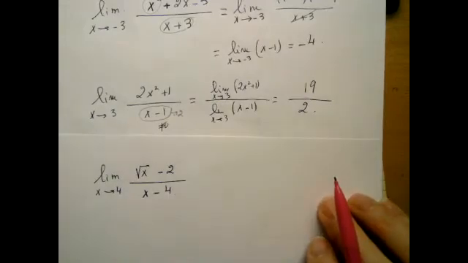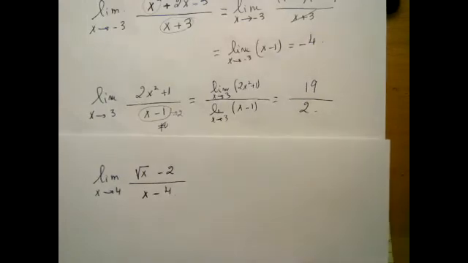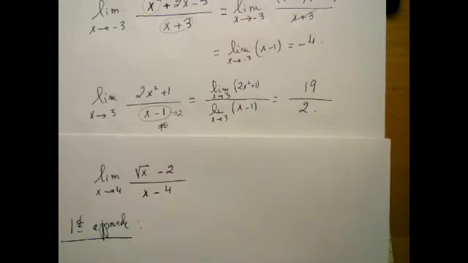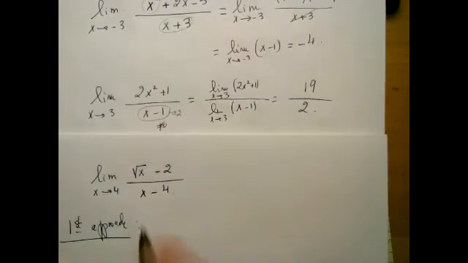Now factoring is one possibility, but we have to know what to factor and how to factor. So there are two ways you can do this problem. I factor the denominator. Okay, I like that. So we're going to do this problem in two ways. First, I will follow your classmate's approach: factoring. First approach, we're going to factor the denominator.